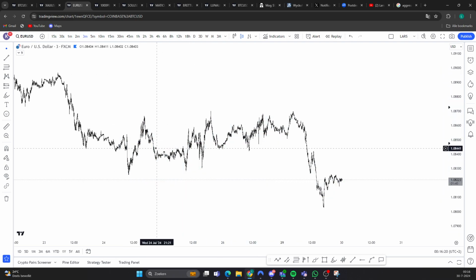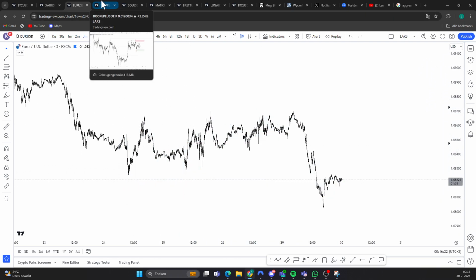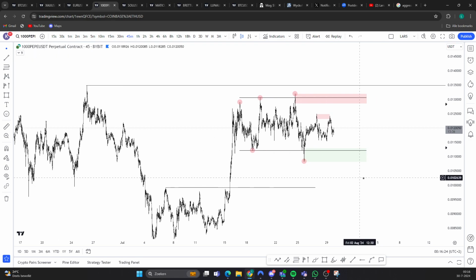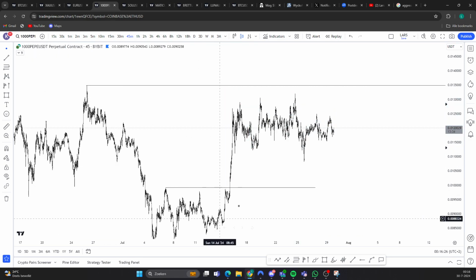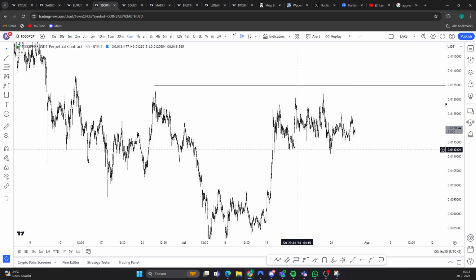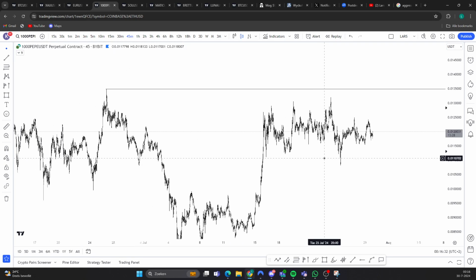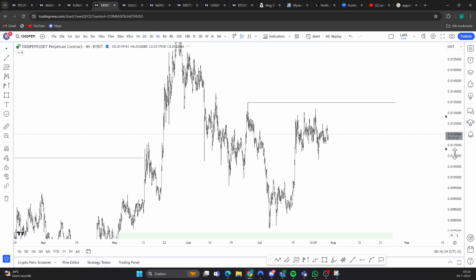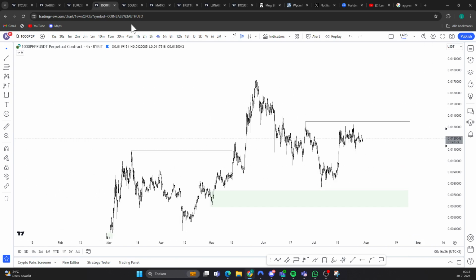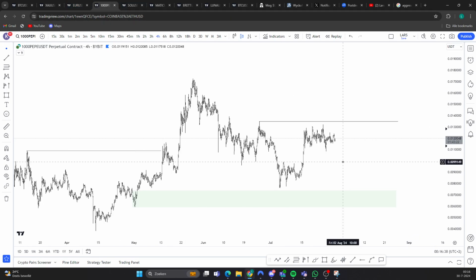And then the next trade is going to be the last trade in this trade recap of the past week. And it was also the last trade that I took. It wasn't exactly the last. The trade of today was the last trade. But it was a trade on Pepe. Okay? Was a trade on Pepe.